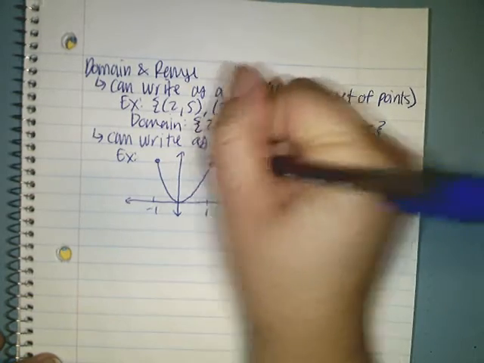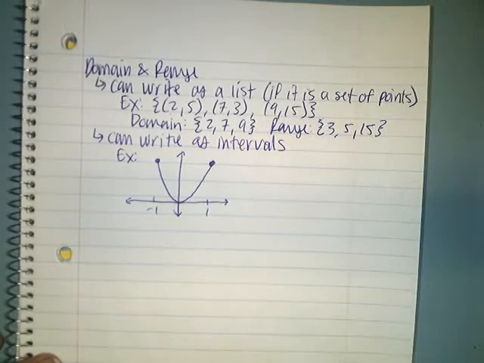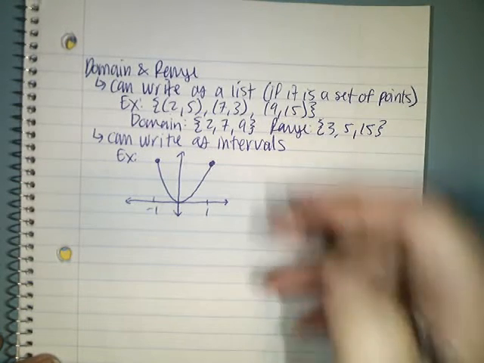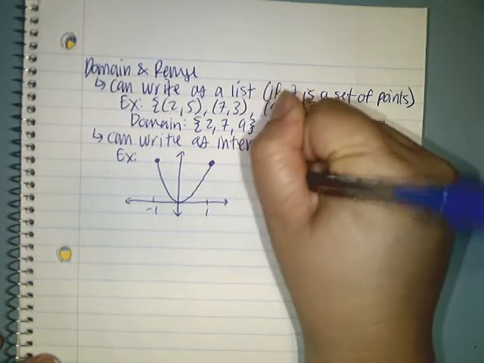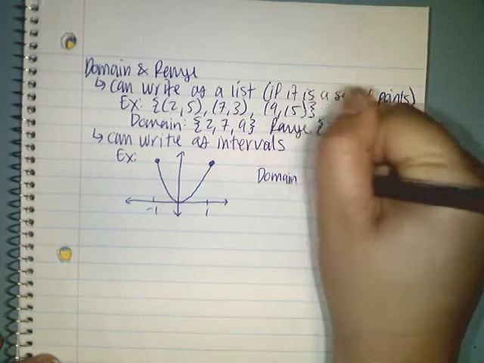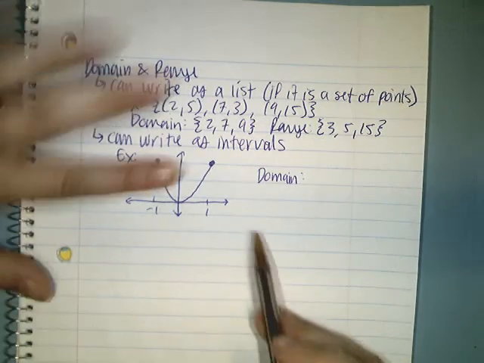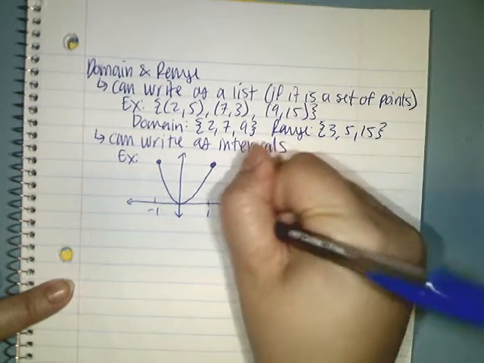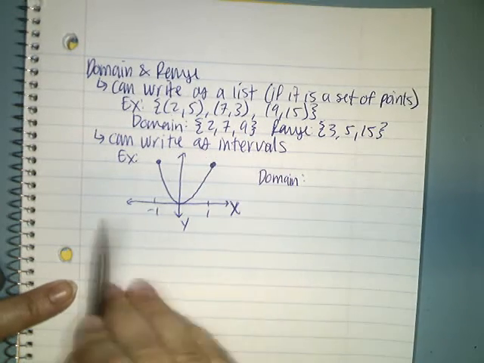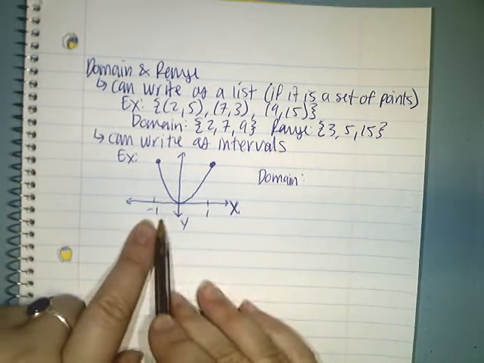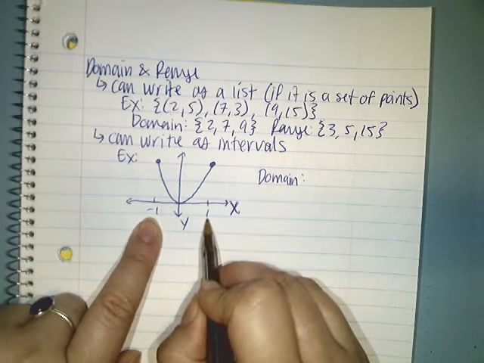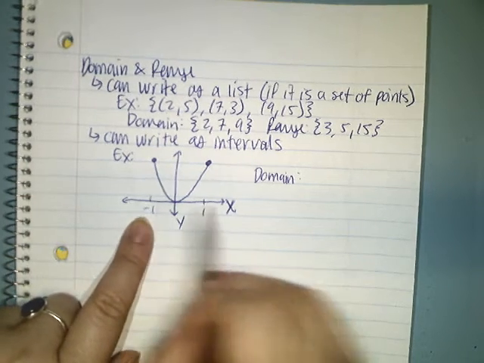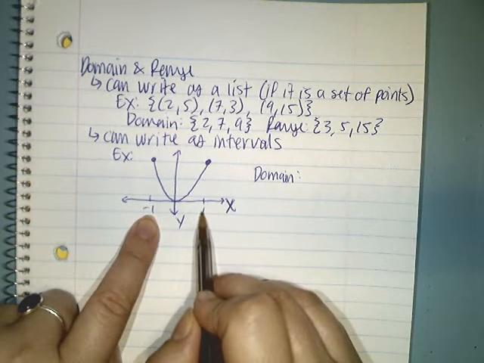And this is important for writing domain and range because, as you know, domain is the x values, range is the y values. So here, our domain could be written as an interval. This is why when we're looking at domain, we're only looking left and right, because this is our x-axis. This is our y-axis. As you can see, we started at -1 and we ended at 1. It's bounded between there if we look left to right, because that's our starting point and that's our stopping point.